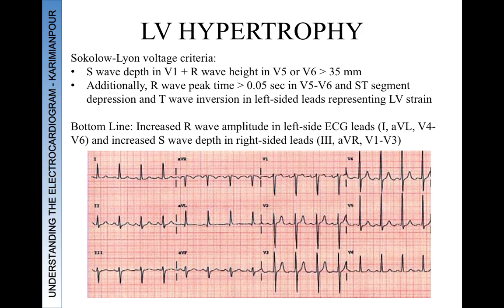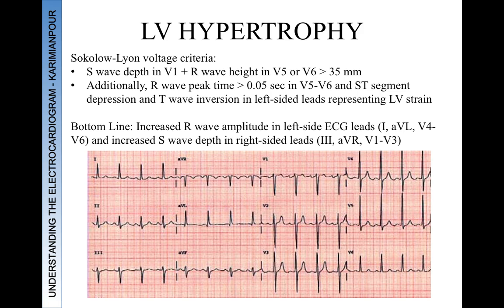Left ventricular hypertrophy. There are multiple different criteria to determining left ventricular hypertrophy. I think one of the more popular ones is the Sokolow-Lyon criteria, the voltage criteria. And that says that essentially if you have deep S waves in V1 and you have tall R waves in V5 and 6 greater than 35 millimeters in height. So if you add the depth of the S wave in V1 and the height of the R wave in V5 and 6, and it's more than 35 millimeters, and then you have some of the other additional criteria, then this is suggestive of left ventricular hypertrophy. So it's nothing to memorize.